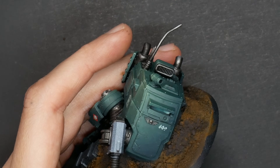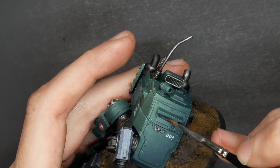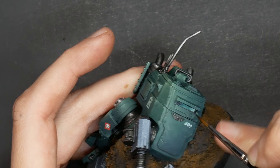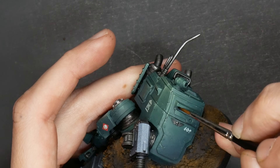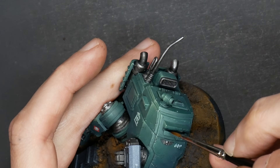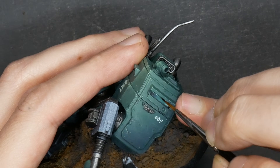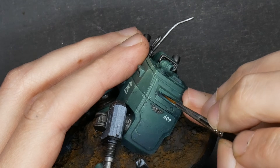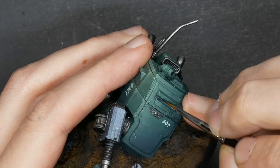Follow that up with some diluted mixtures of the appropriate tone, smoothing out any roughness from wet blending and getting a nice blend quickly. See how easily these diluted layers work on top of a wet blended base coat. Then finally run a shining line along the edges for maximum shine — now the pilot can fully view the world of descending horrors as far as the visor can see.